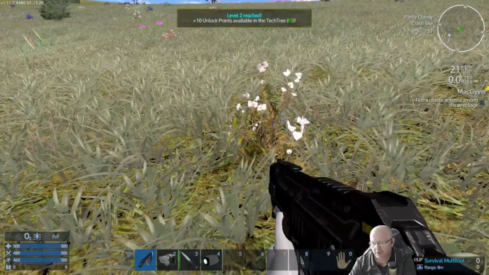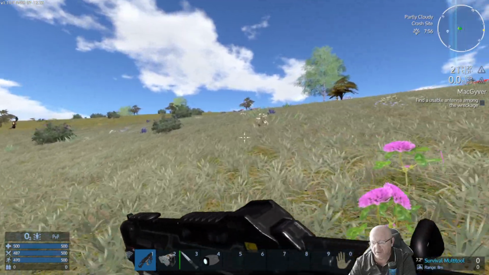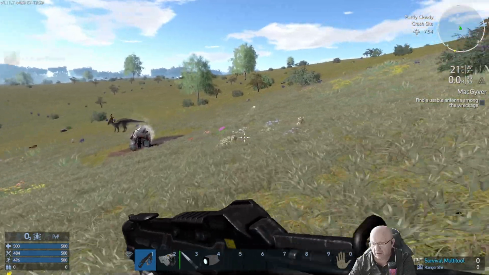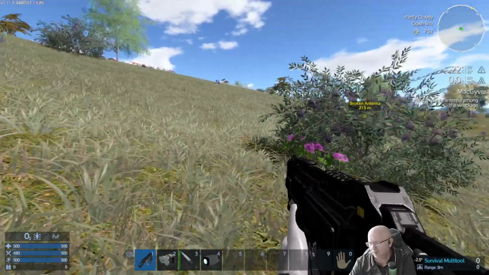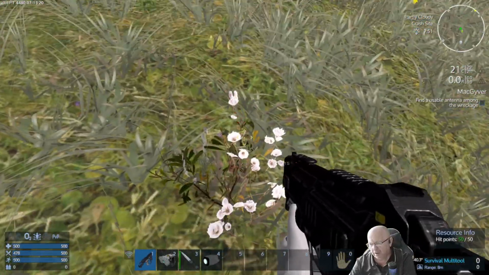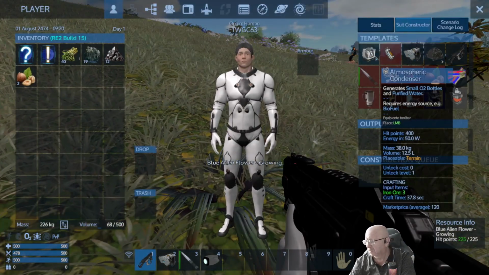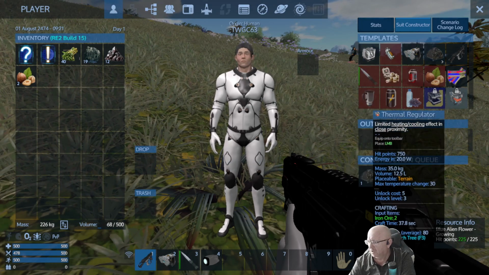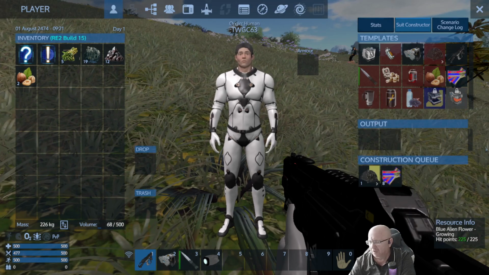Level 2 reached. We want plenty of food and things like that. There were all right. Yeah. Now what have we got here? Atmospheric condenser. I don't need the water bottle just yet. We'll have one of them, and we'll have some of them.